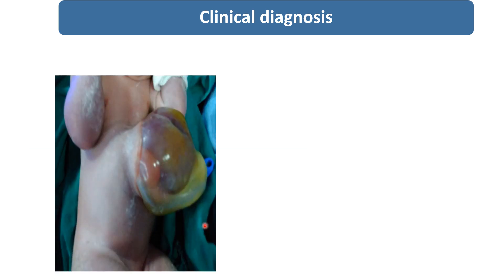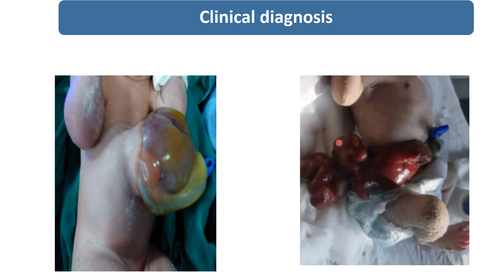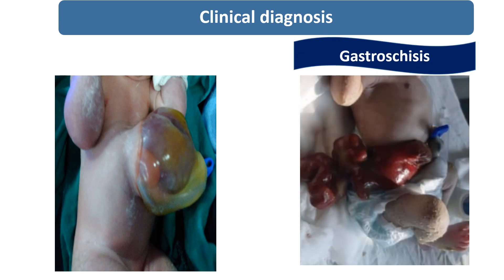This is the image of another newborn who is also having omphalocele. This is the image of a third newborn who is having an anterior abdominal wall defect, and the herniated contents are intestine. You can see the defect is present on the right side of the body, not midline. The umbilical cord is intact, and these herniated contents are not covered by a membranous sac — the contents are only intestinal loops. So the clinical diagnosis for this newborn is gastroschisis.